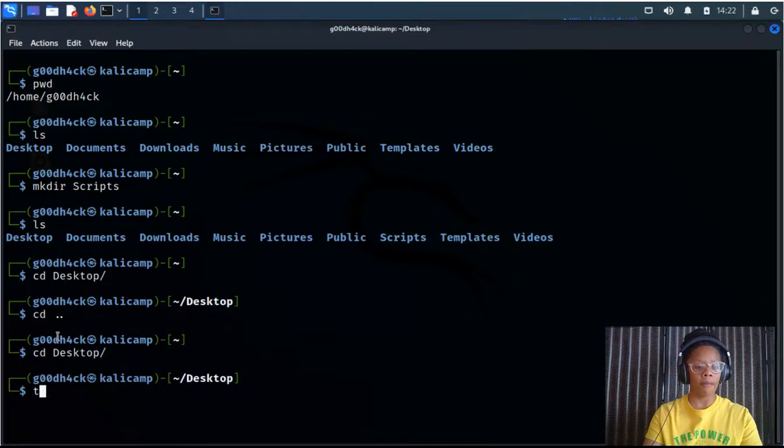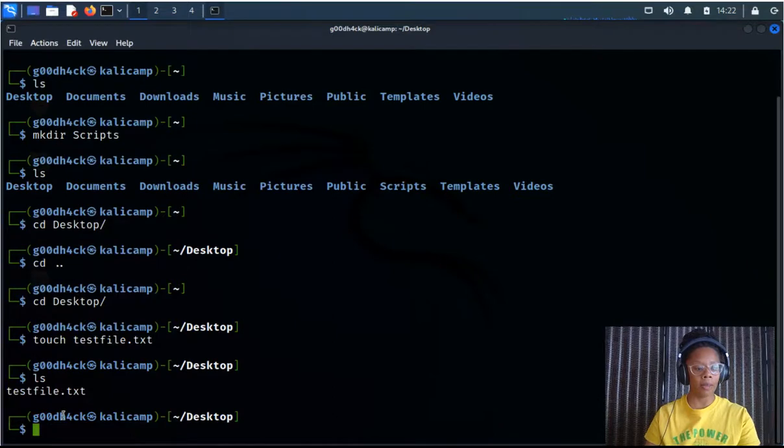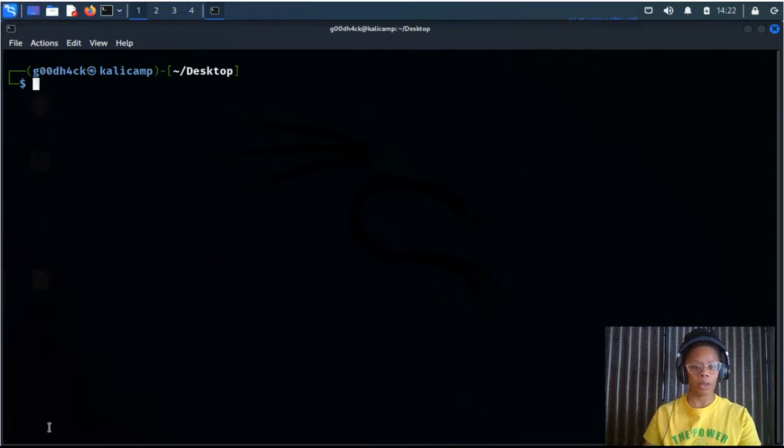I'm going to create a file, and I would do that by using touch and then the name of the file. So I'm going to say testfile.txt. If I list that out now, I can see that that file is there. Another command is clear, which will clear our screen. The up arrows are great because you can always go back to look through the commands that you have used if you want to use it again. So I'm going to list out that file again.